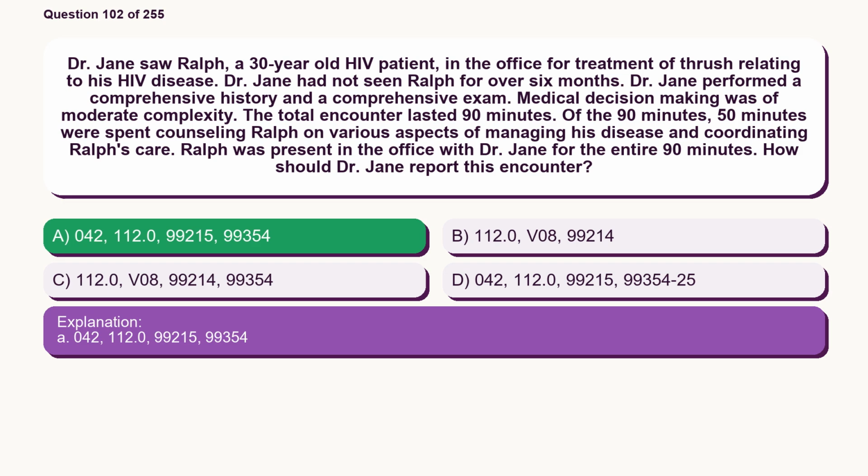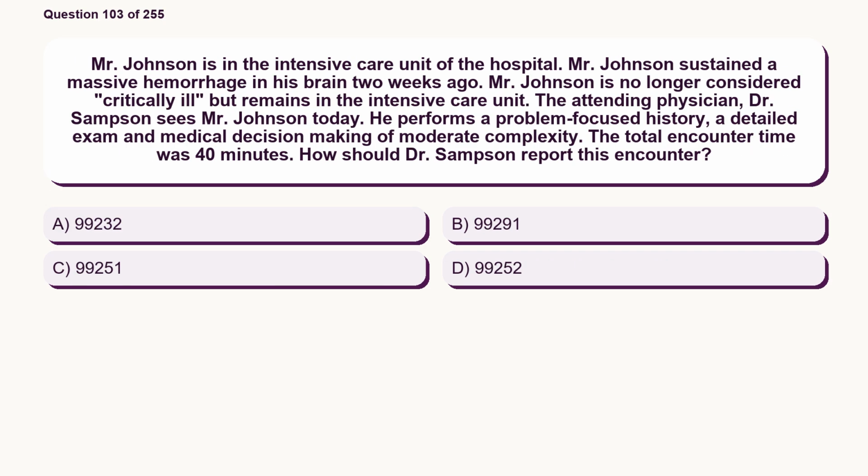Question 103. Mr. Johnson is in the intensive care unit of the hospital. Mr. Johnson sustained a massive hemorrhage in his brain 2 weeks ago. Mr. Johnson is no longer considered critically ill but remains in the intensive care unit. The attending physician, Dr. Sampson, sees Mr. Johnson today. He performs a problem-focused history, a detailed exam and medical decision-making of moderate complexity. The total encounter time was 40 minutes. How should Dr. Sampson report this encounter?